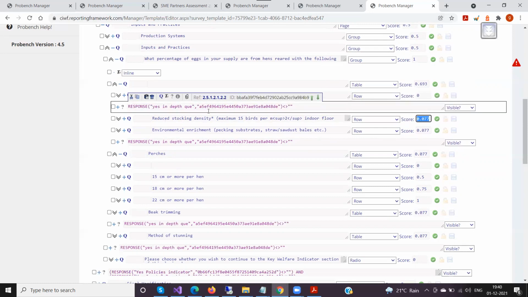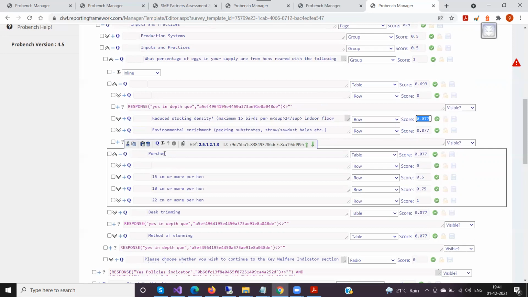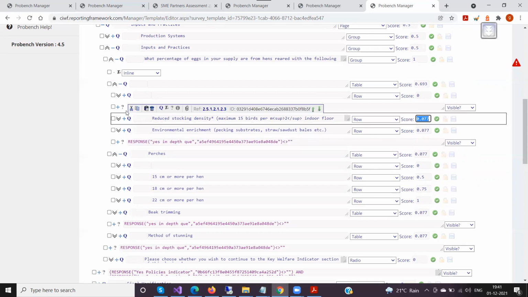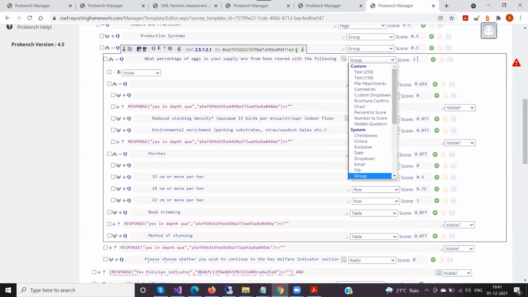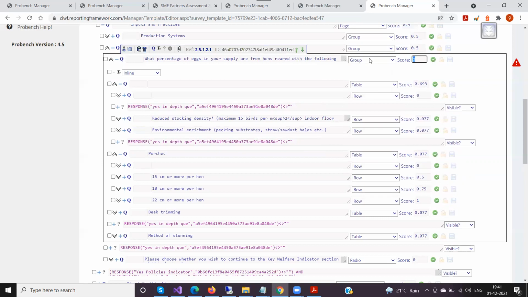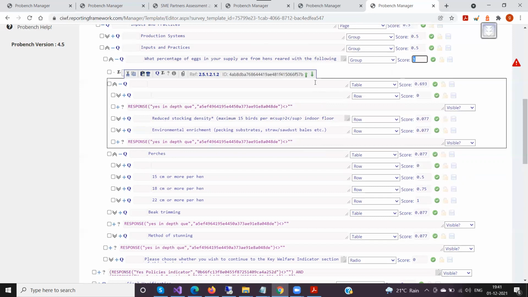Now, because of the row span, instead of multiple rows we had to group about 9 rows in one table and another 4 rows in separate tables. Still, because the main question has a weightage of 1, and all the child nodes should be divided, there are 13 rows, so each of them should have 0.077 as their weightage.